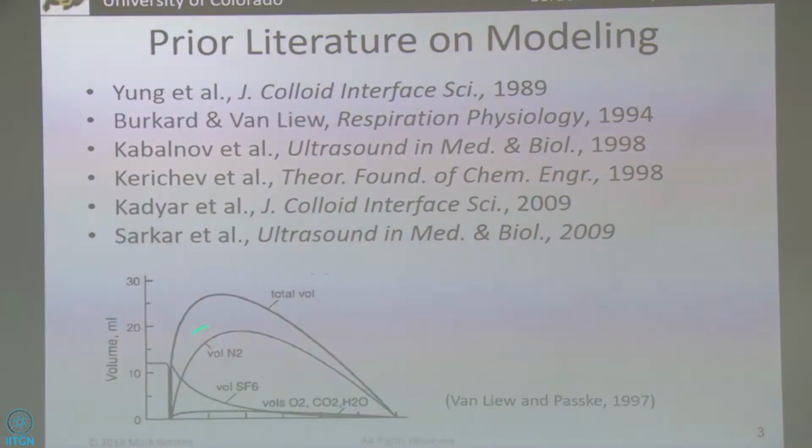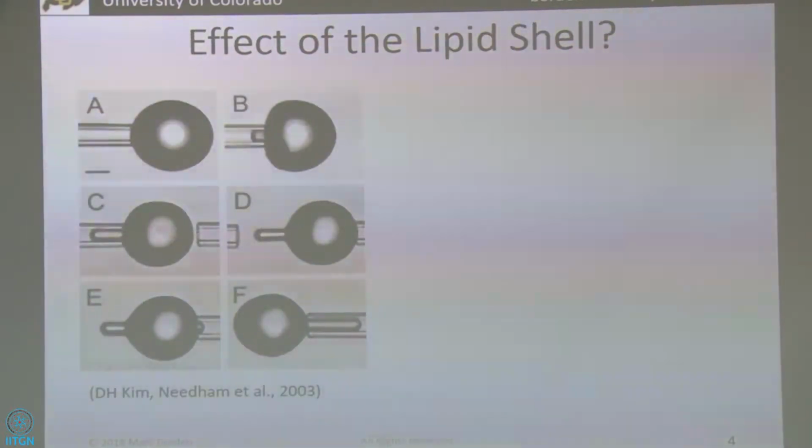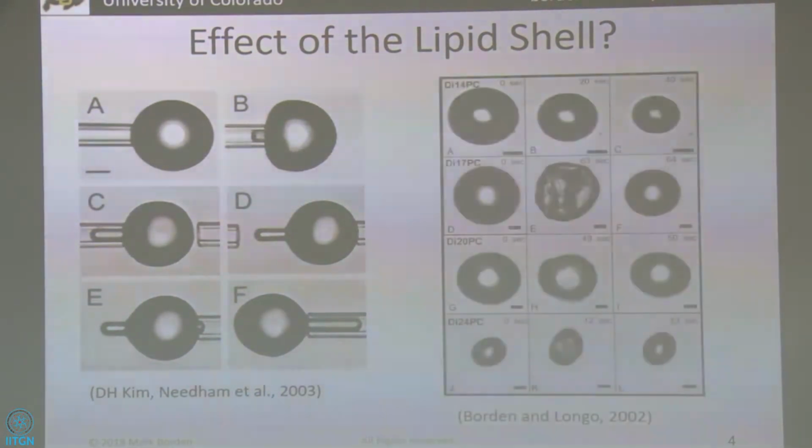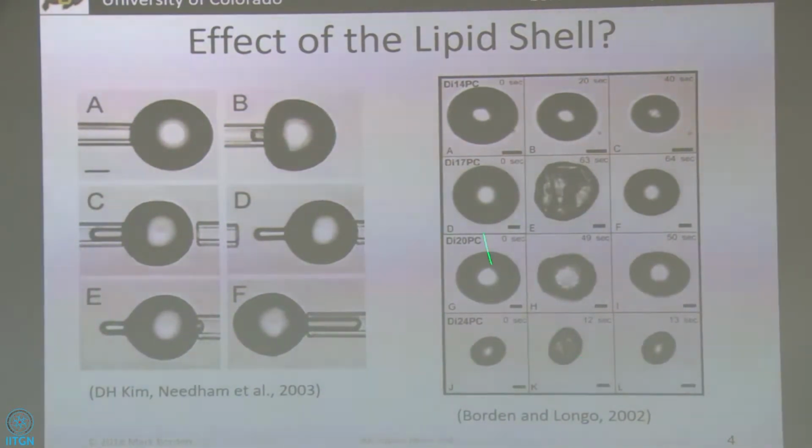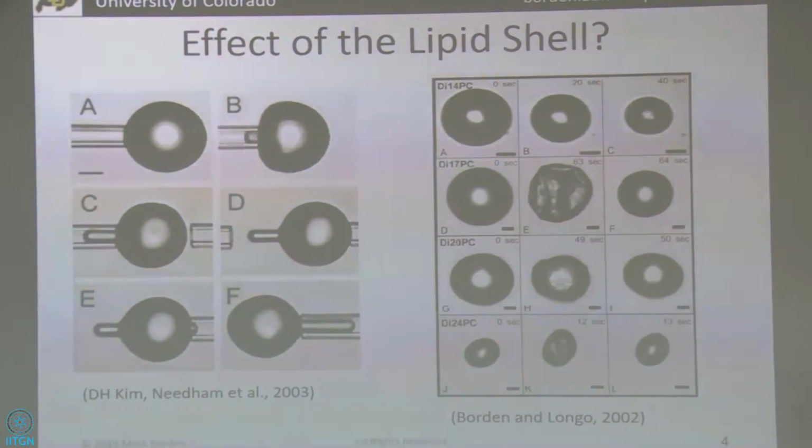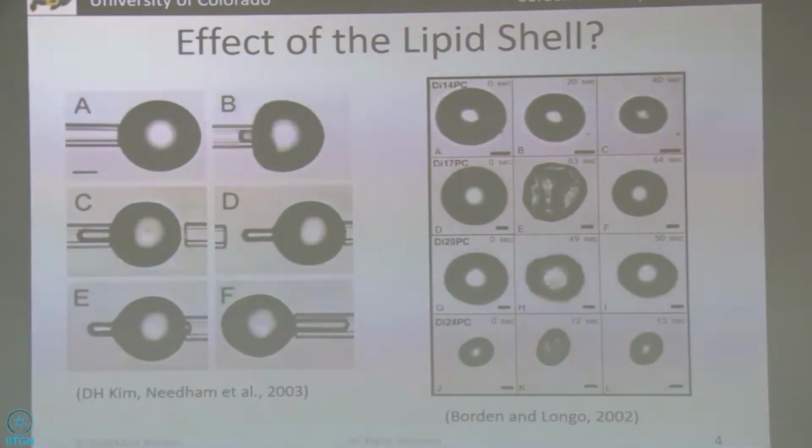So this has been modeled before, but they never really took into account these terms for the shell that I've just discussed with you. So we asked, is there an effect of the lipid shell? We know that the lipid shell has some impact, has some mechanical properties, as you can see here. This is a study by Dennis Kim and David Needham at Duke University. And then also the study I showed earlier on the gas dissolution. So we know that the shell has an impact.